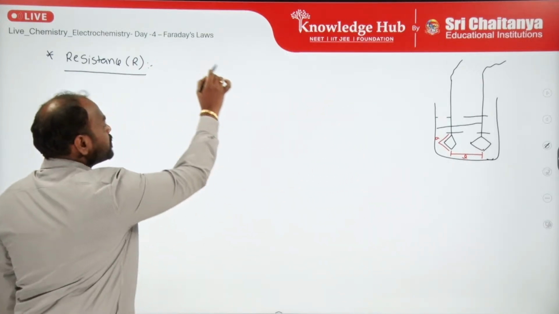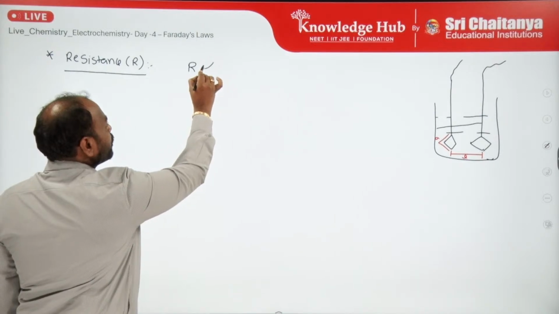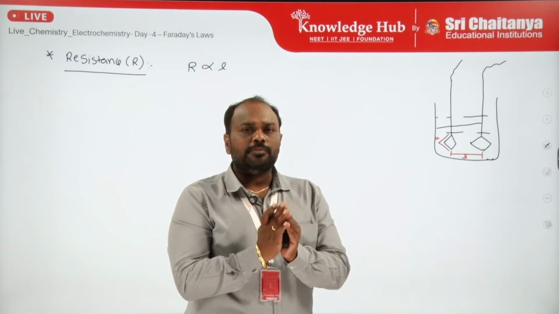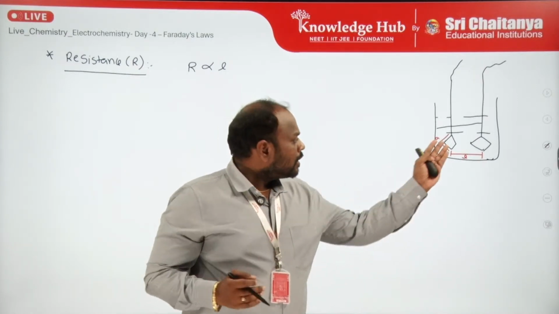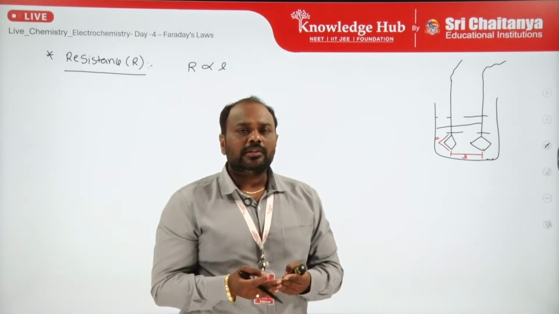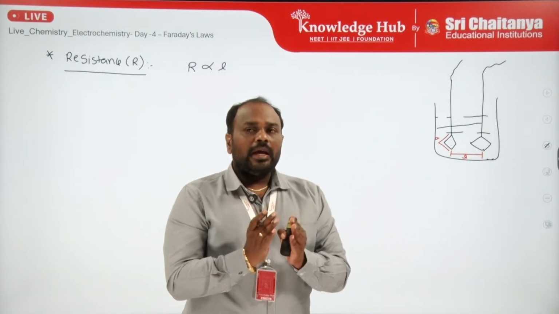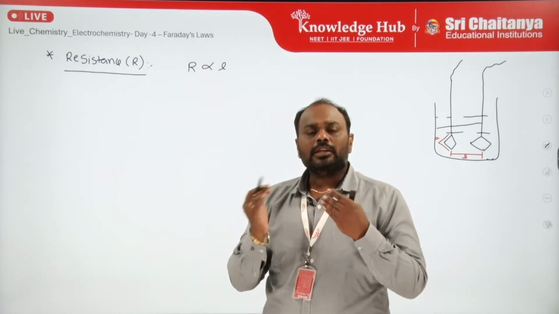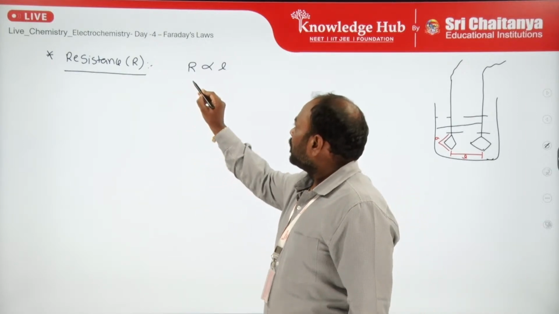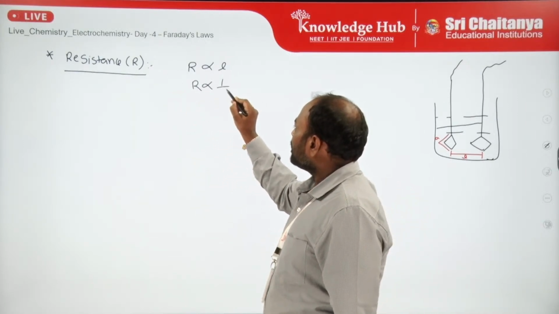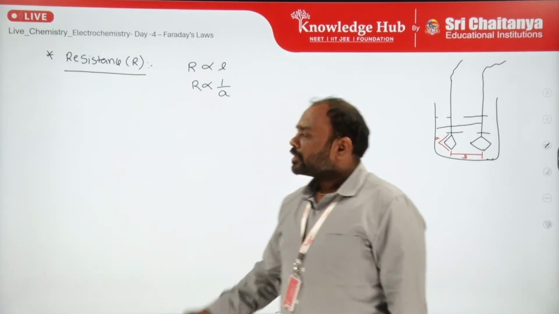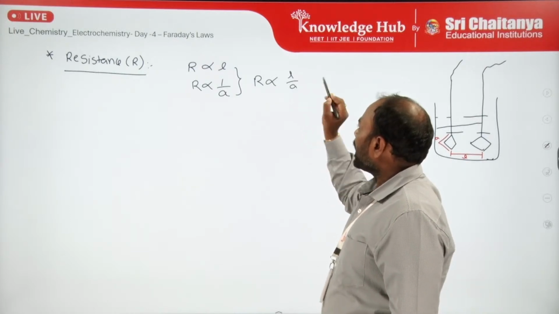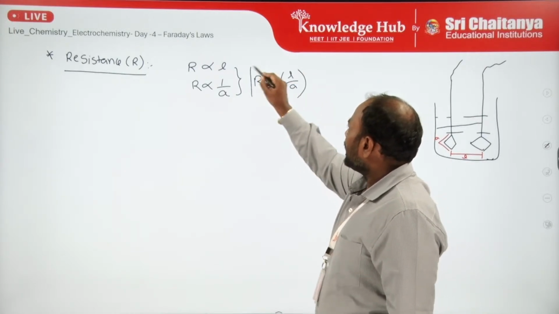So in this one, resistance of the cell is directly proportional to the distance between 2 electrodes. Distance is less, resistance is less, because the same charged electrodes, from this one current is passed. So that's why resistance is directly proportional to L. L is less, resistance is less. L is more, resistance is more. Now R is inversely proportional to area of cross section. So based on this, R is directly proportional to L by A. This is equation 1.